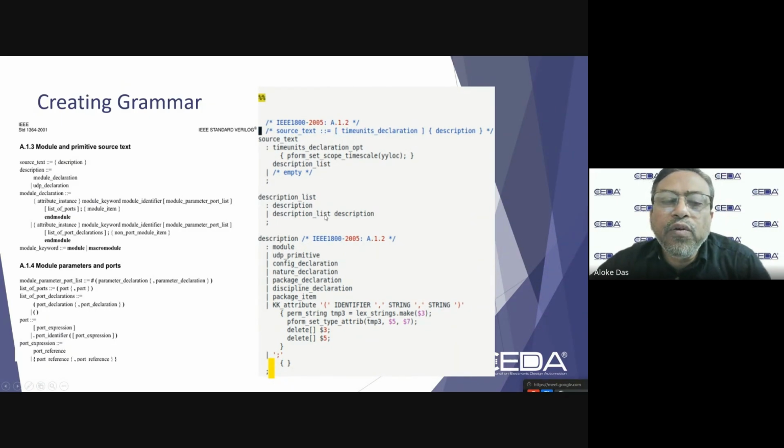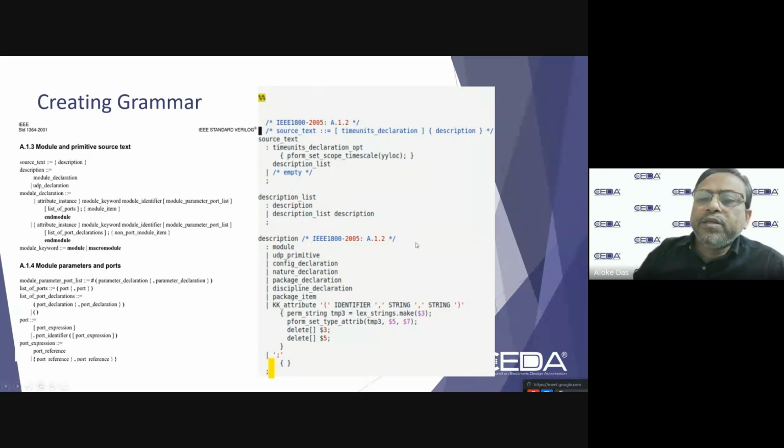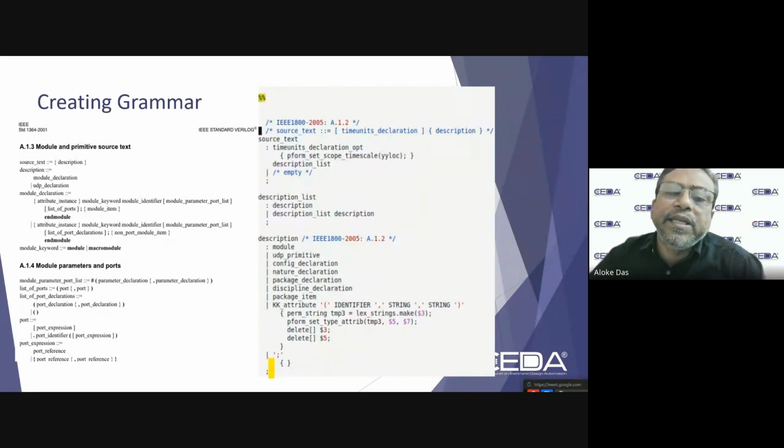If you unfold it, it will become description after description. So essentially, through this recursion concept, it is one or more occurrences of description. This is very important. It is a little bit tricky, but you have to understand.